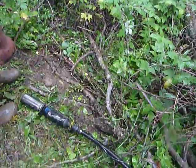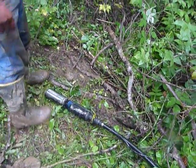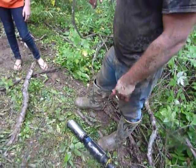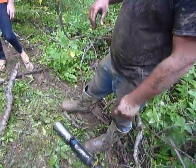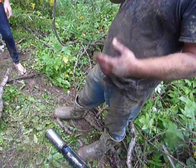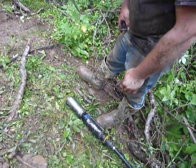Yeah, we'll drop it back in there and get 220 to it. Now you have to remember the way you have this set up — you have to be careful. If you fire this up, you cannot leave it on like a normal pump. You don't have a pressure tank with a pressure switch in your system, so if you're going to use the hydrants, you have to open the hydrant first, then turn the pump on. You don't want the pump to dead-head — pumping to nothing — or you'll burn the motor and bearing out.